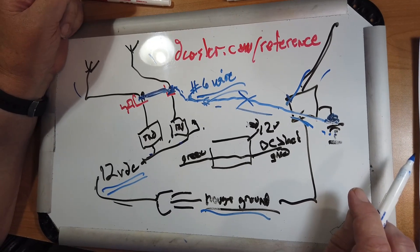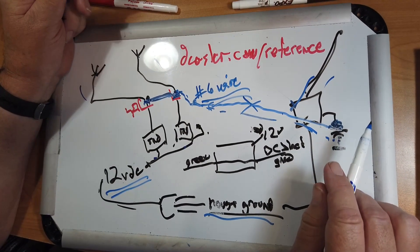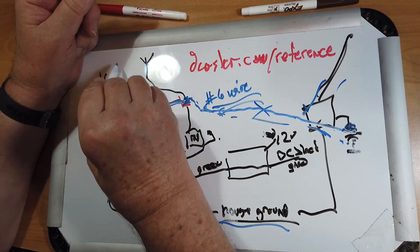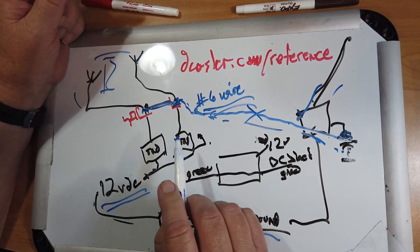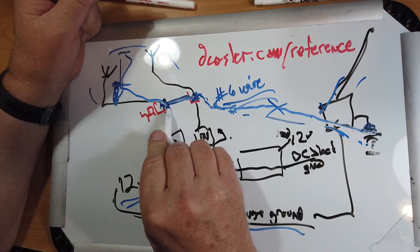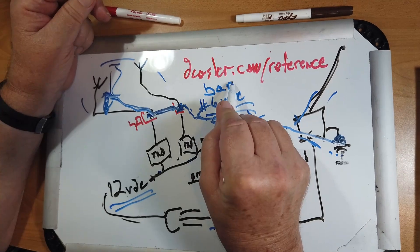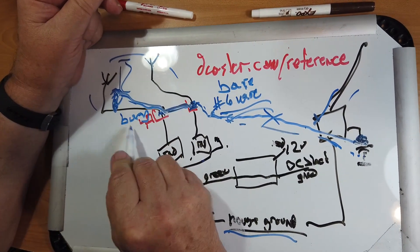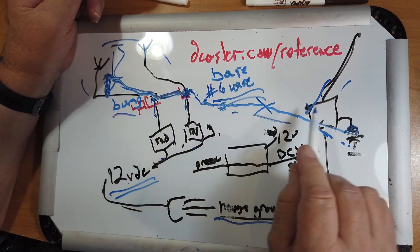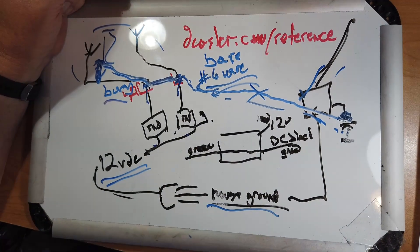My station has been hit by a direct strike, and I know that lightning is not predictable. If you have a direct strike, it's going to want to go the easiest route, but what it thinks is easiest is not always what we think is easiest. If you have a tower out here, or a large mast sitting on the ground, put a ground rod there too, and bond it over here — even if this is 50 feet away. Use bare number six wire, bury it, and the wire itself kind of acts as a ground rod. So you've got ground rods there and there and out there. Everything is held at the same potential, and it is held at the same potential outside the house.